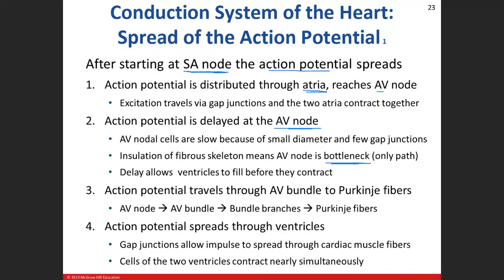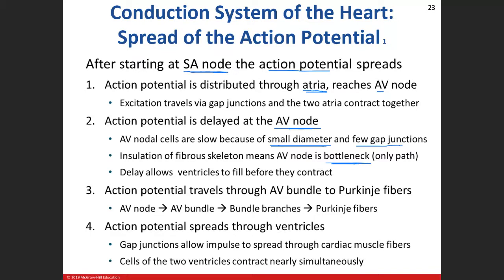Part of the reason things slow down is because there are fewer gap junctions, and a smaller diameter. Remember, there are two things that affect the speed of an action potential. One is whether a neuron is myelinated or non-myelinated. The other is how big the neuron is. Diameter plays a big role, like a pipe. You get more water flowing through a bigger pipe than a smaller pipe. A bigger nerve is going to conduct action potentials faster. Smaller nerves don't. So that's what we're seeing here.